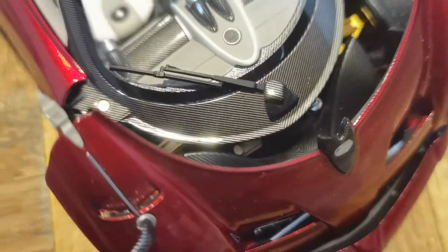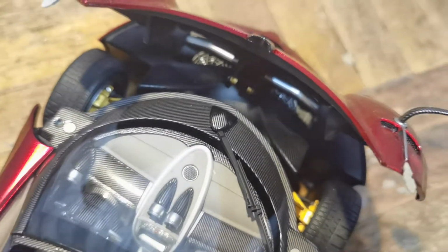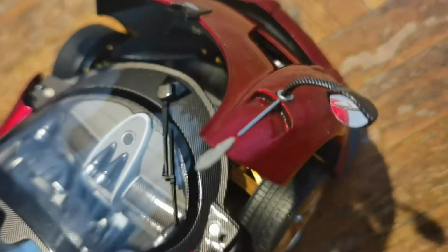Now, on the other side, you've got some stuff as well. Some sort of fuel or fluid thing with a pipe that leads down, and another fuel or fluid thing. I don't know what those are. Coolant. Definitely not engine oil, that would be at the back. So there is the front of the car. You can also see a bit of the suspension or steering column here.